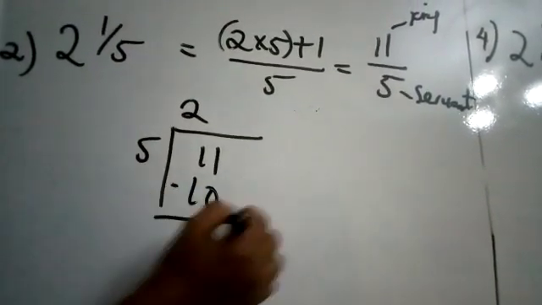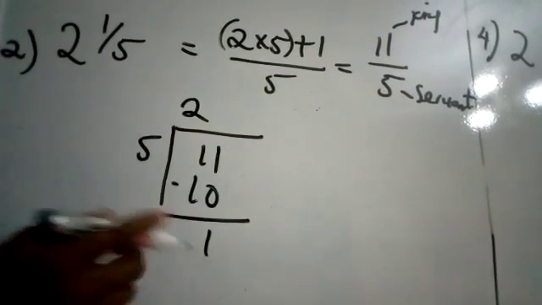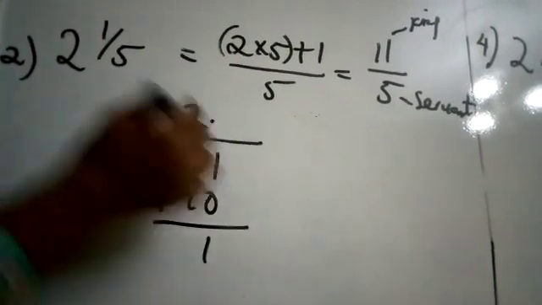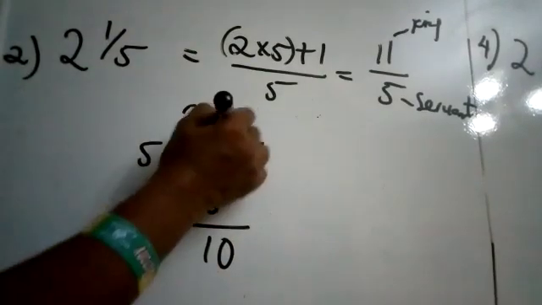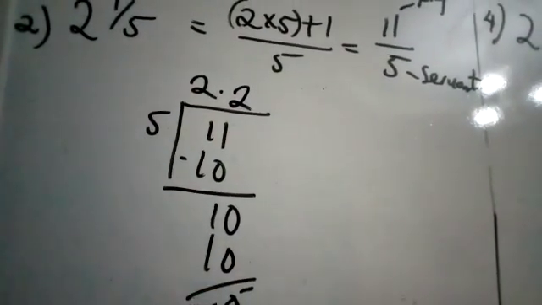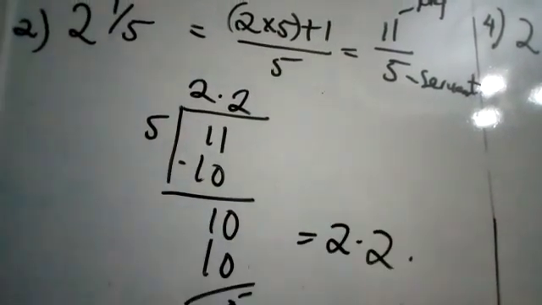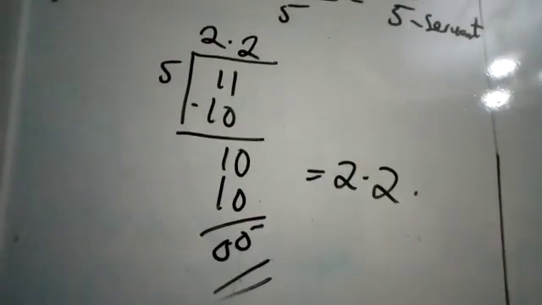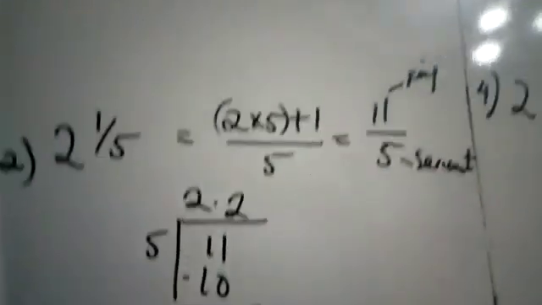We are going to subtract here, and we're going to have 1, because this will be 0. 5 here cannot go, so we introduce our decimal, and the decimal brings a 0 down. 5 into 10 is going to be a 2. 2 times that will give us a 10, and if you subtract, you come to the end of the road. So our final answer is 2.2. To change 2 whole number 1/5 to decimal, we have 2.2, which is also a decimal fraction.